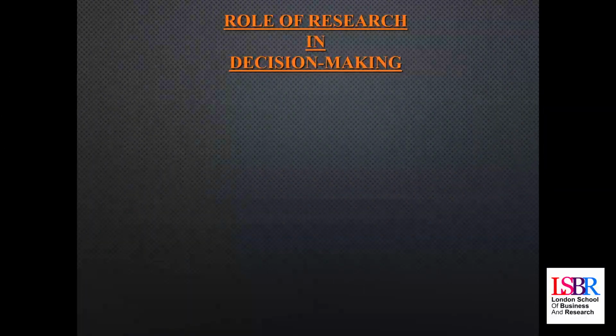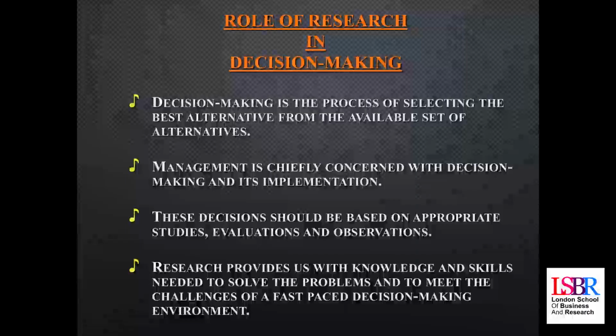Finally, we're going to look at research and decision making. Well, decision making is a process of selecting the best alternatives. Okay, so it's about saying, here's the options, what do we choose? And management is chiefly concerned with decision making and its implementation. Okay, so if you're in a management role, you're all about, okay, how does this decision get implemented? How do we take that strategic option? How do we take that strategy that the business has adopted and turn that into an everyday plan?